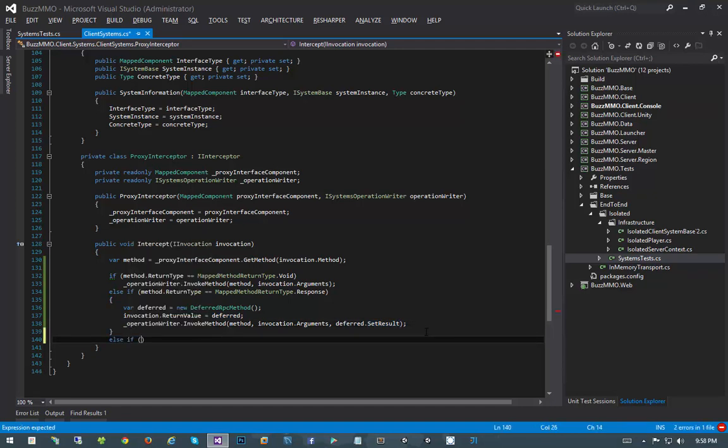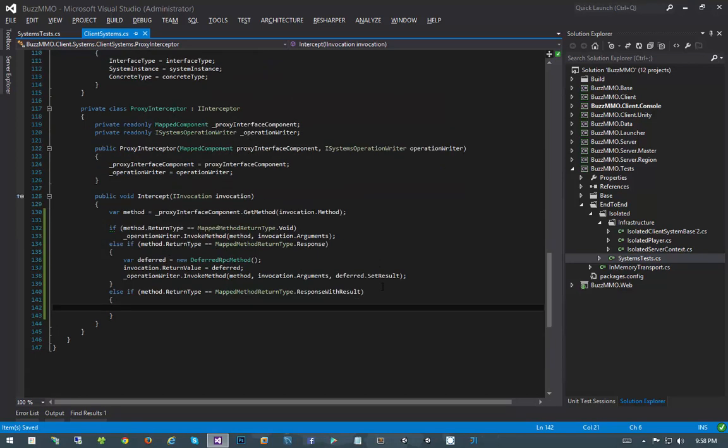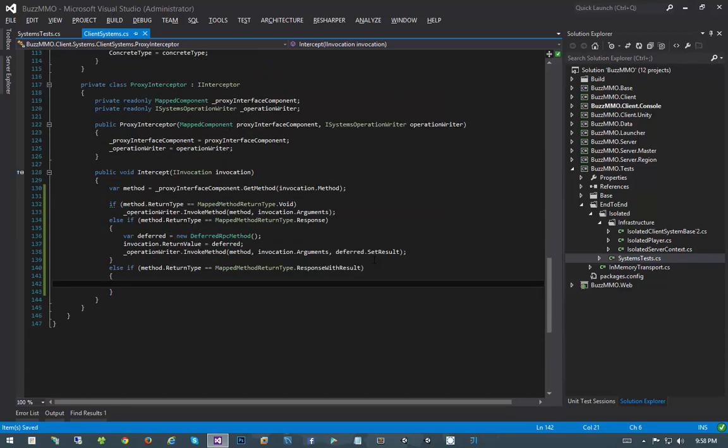So I'm going to say else if method.ReturnType equals ResponseWithResult. So this is a little bit more complicated. The first thing we need to do is instantiate our typed deferred RPC method. So I'm going to say var deferred equals, this is where things get fun, typeof DeferredRpcMethod without specifying any generic parameters.